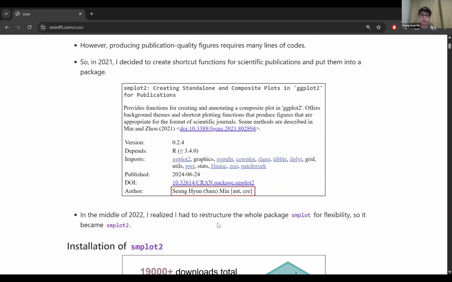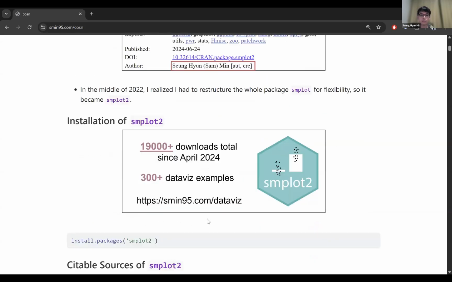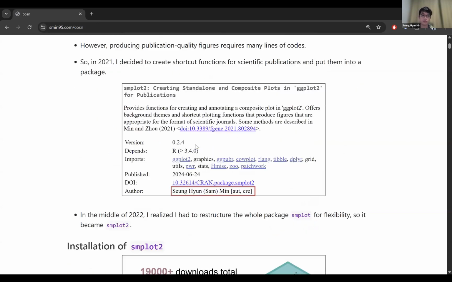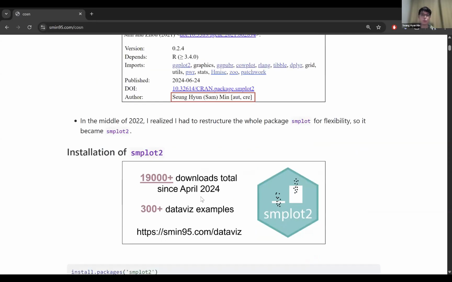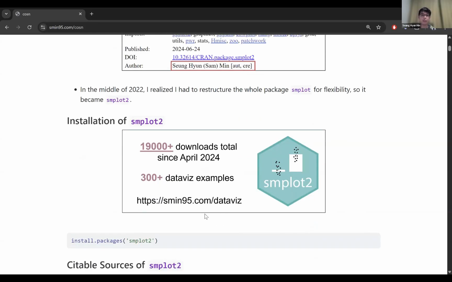To make it clear for users, I decided to rename the package smplot2 from smplot. smplot2 was introduced officially on CRAN, which is the repository for peer-reviewed packages, from April 2024. It has gotten more than 19,000 downloads so far. And the documentation website for the package is sv95.com/dataviz.